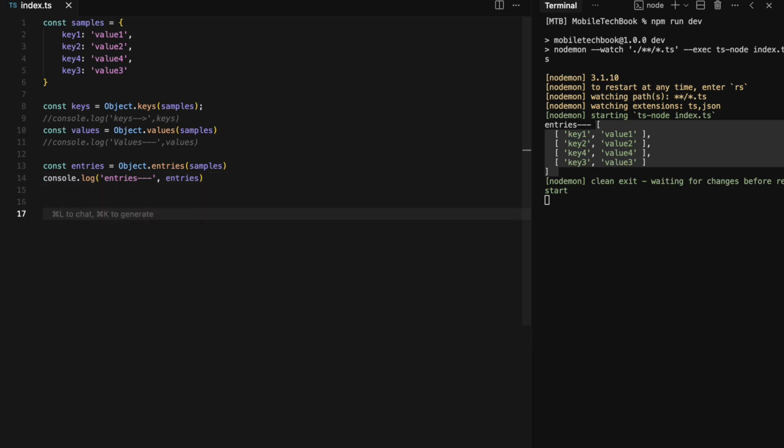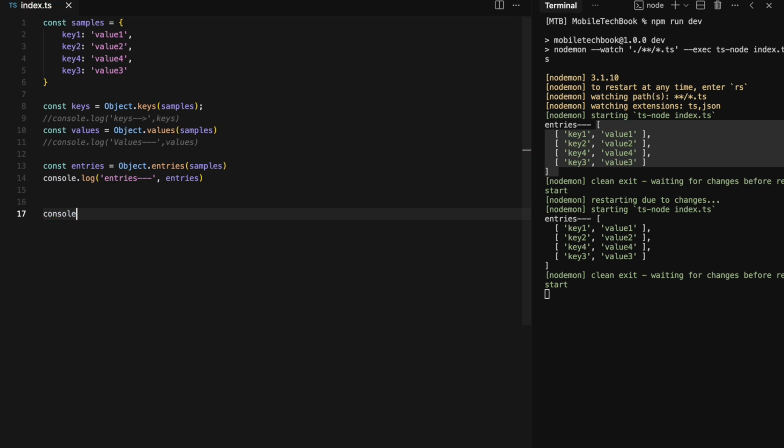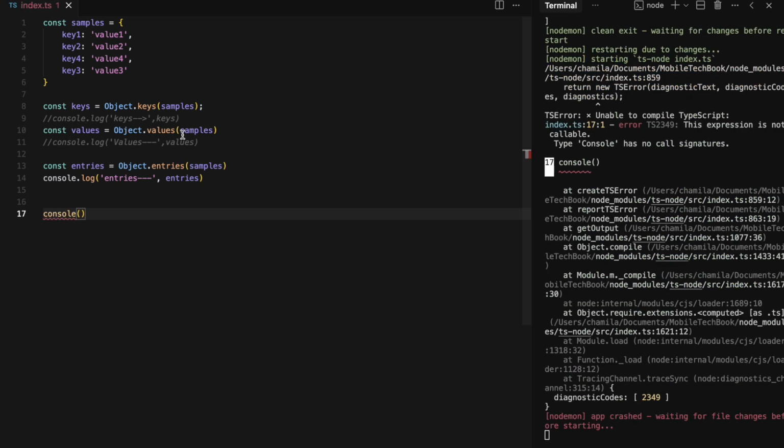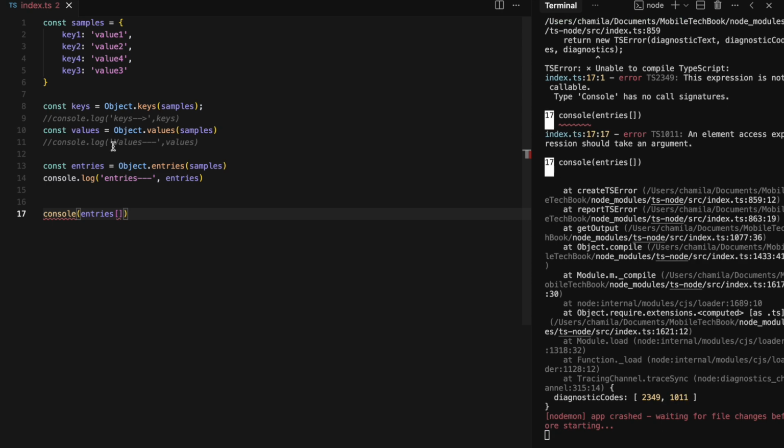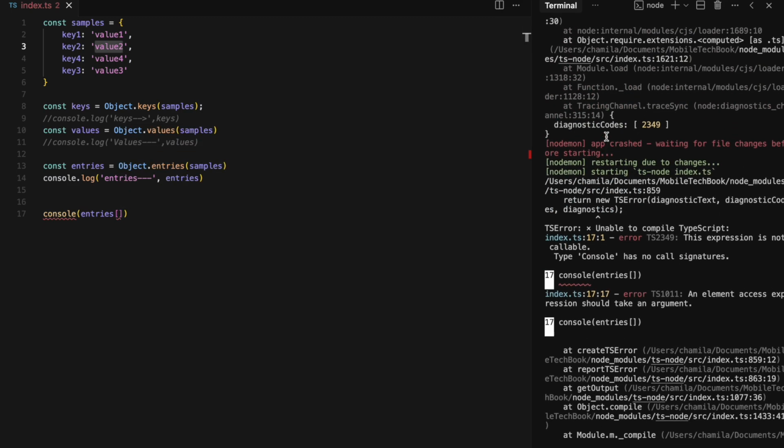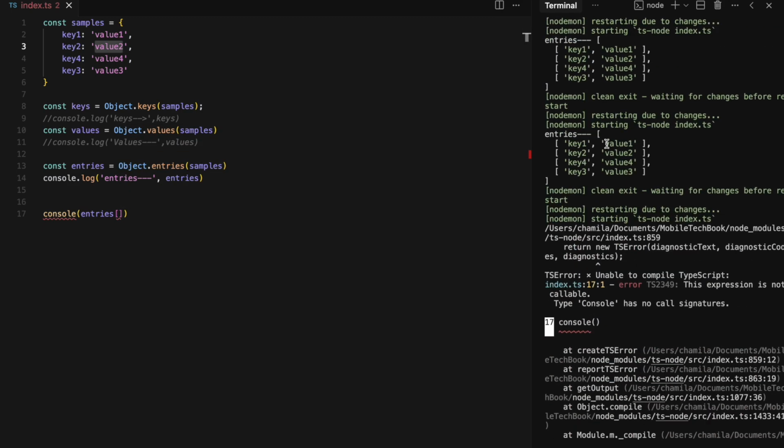For example, I can do something like this as well. Console log. Let me show you something quickly. Yeah, we get this array. Let's assume we want to get value2. Based on this array, you have index 0 and index 1, right? So how do you get the value of this?